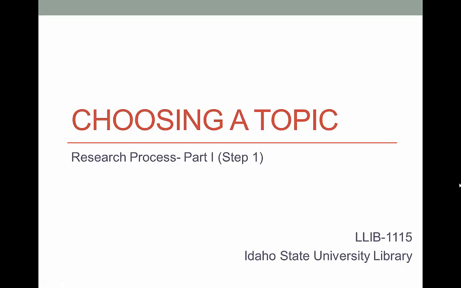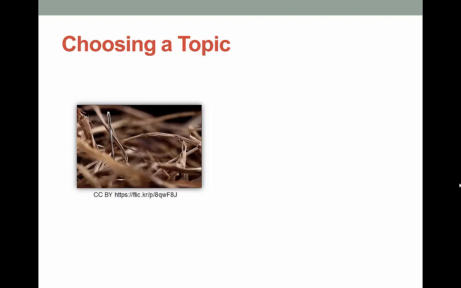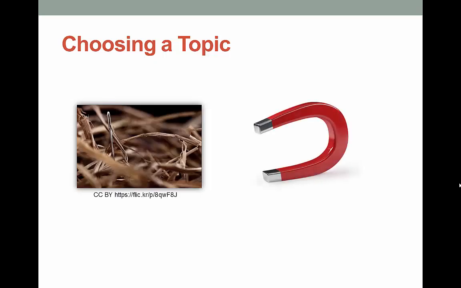We're going to break the process of choosing and working with a research topic into four steps. The first step is to figure out what you want to spend time learning more about. Sometimes the professor gives you a list of pre-selected topics, or you're given some direction about what you should choose. But a lot of times you're sent out there and told to write about anything — talk about finding a needle in a haystack. This week is about figuring out how to narrow in on something that will not only make a great research project, but something that is interesting and relevant to you. You will be your own magnet.